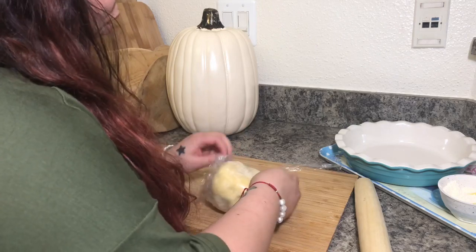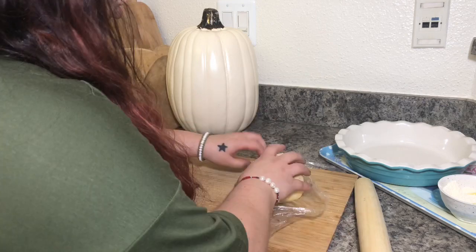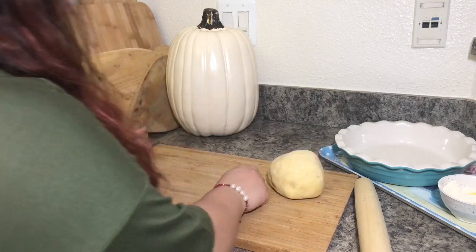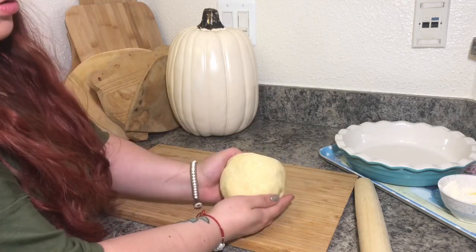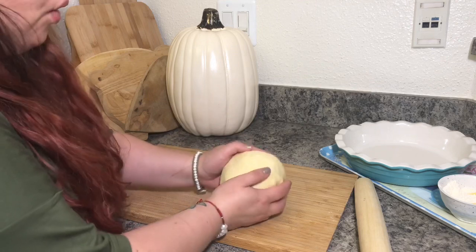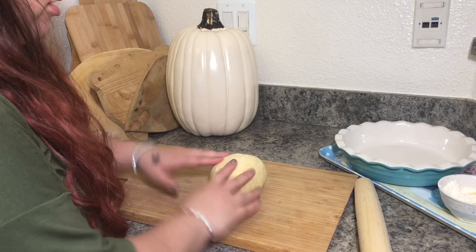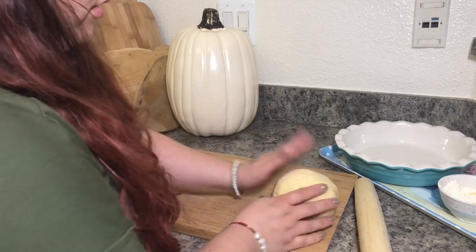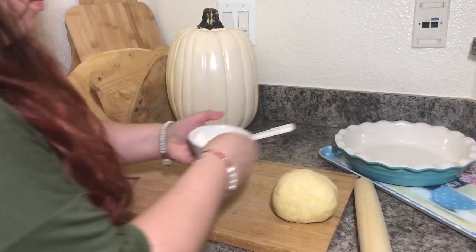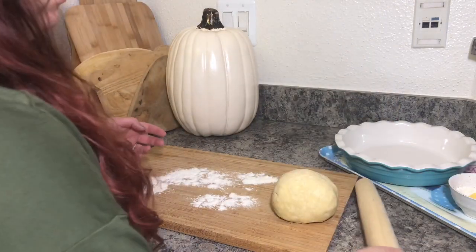Okay? So once you take out your pie crust from the fridge, you just want to wait a couple of minutes until it thaws out just a little bit. Remember that you want this cold. Everything must be cold always when handling a pie crust, okay? So you want to thaw it out so it's actually rollable, but you want to keep it cold, okay? So you're going to dust a little bit of flour, have your rolling pin, put this in the center.